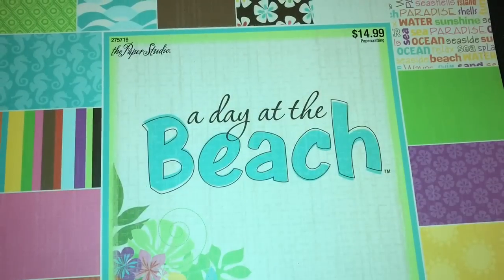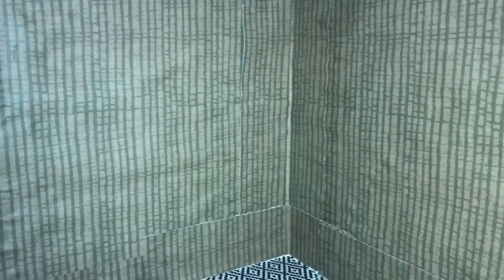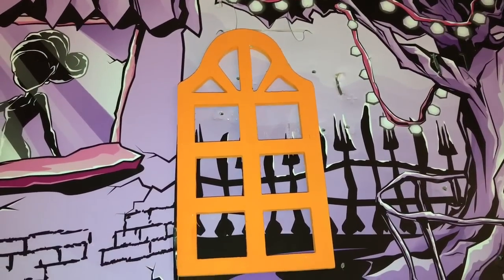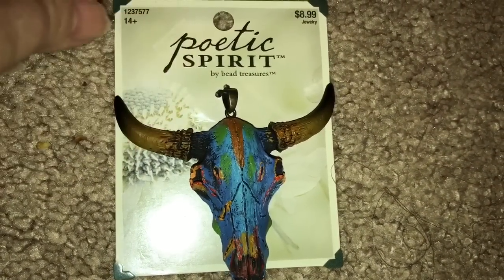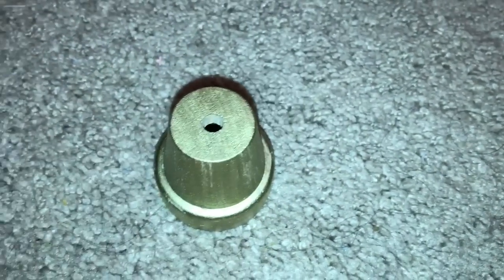For Easy's side, I picked this flooring because I really liked that pattern. And then because I wanted her room to look like the inside of a Hogan or like a Navajo dwelling, I picked this scrapbook paper from a collection called A Day at the Beach. I've gone ahead and used tacky glue to put on her flooring, and I've also used the same tacky glue to put up her walls. I do think that looks like the inside of a Hogan. Now for their windows, I painted a Hobby Lobby window frame orange for Skellita. I'm going to use this Beast Bites Cafe background. And for Easy, I painted the same frame red. For Easy's side, I found a really cool charm at Hobby Lobby that reminds me of something she would have on her wall. I'm going to make her a rug made out of this piece of craft fur, and a little plant decoration made out of these chenille stems. This looks like a planter, but I'm going to use it upside down, so I did not paint the inside, but I did paint the outside a gold with a paint pen.